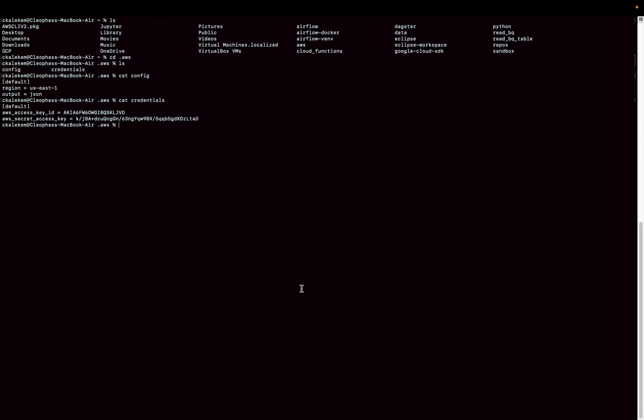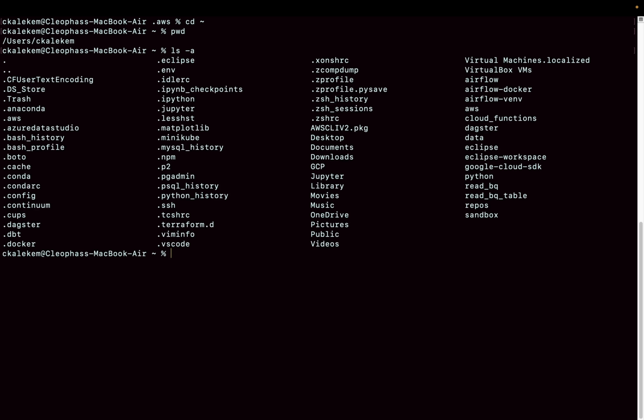Basically, if you go to our terminal right here, let me just zoom this in. If you go to your users directory, this is where the AWS credentials are stored. If you do ls -a, and you have previously installed AWS CLI, it will be inside .aws, which is this one right here.